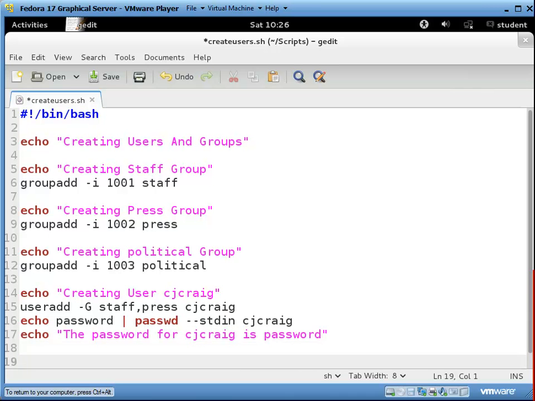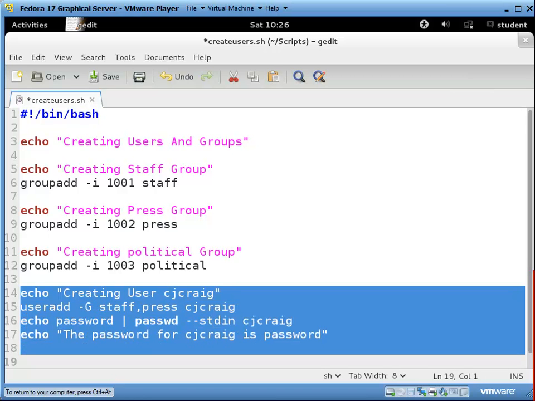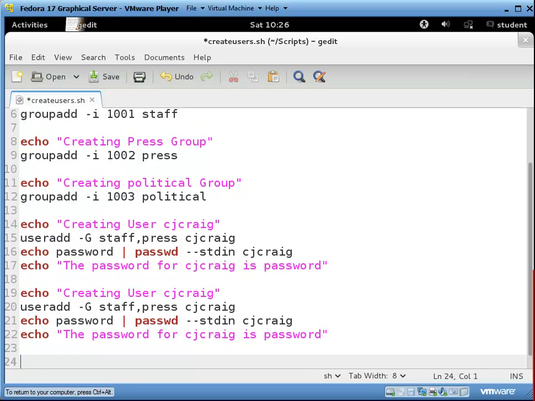And then let's create echo again here, and let's create another user, and let's call it Toby. And again, I'm too lazy to type all this out again, so I'm not going to. Instead, I'm going to come in here and copy and paste it. And I want you guys to be lazy too. Alright, so we're going to come through here, and we're going to do staff, political, press. Oh my gosh, he's got into politics also. I knew that was misspelled.